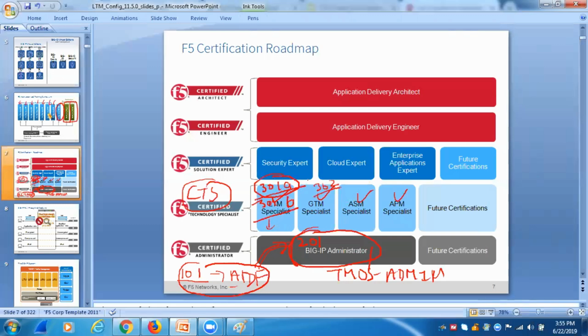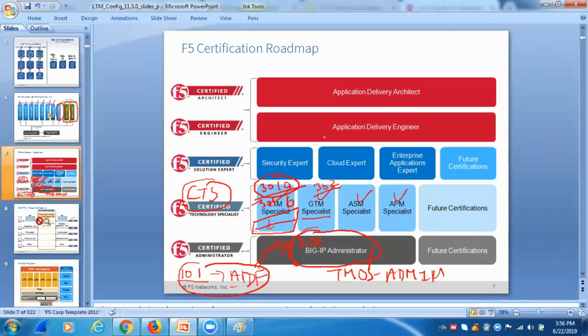If you compare them regarding their scope, LTM is quite wide in comparison to GTM; its course is much wider.